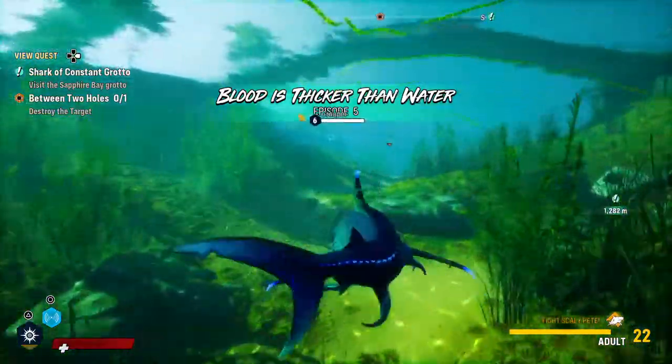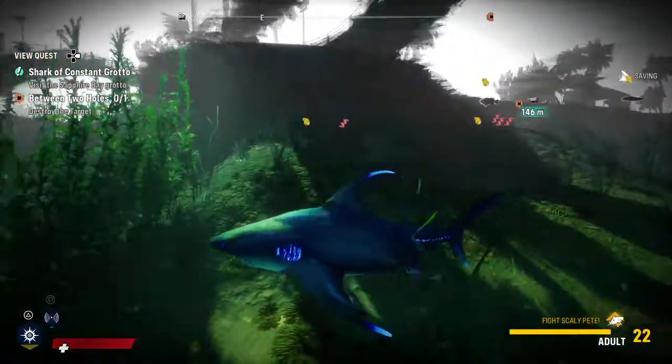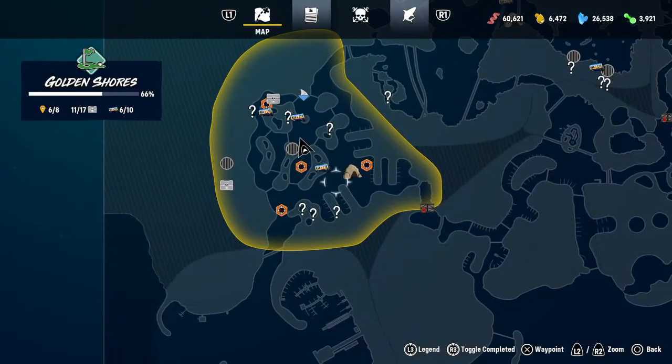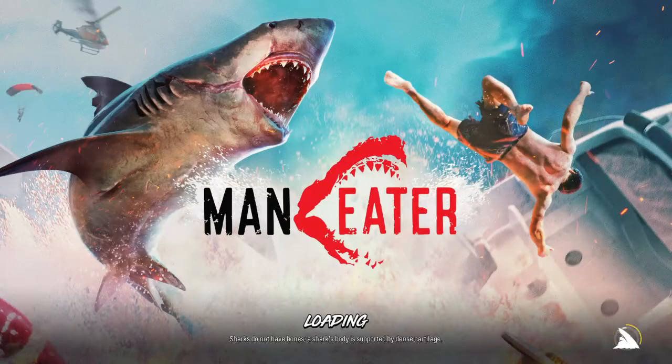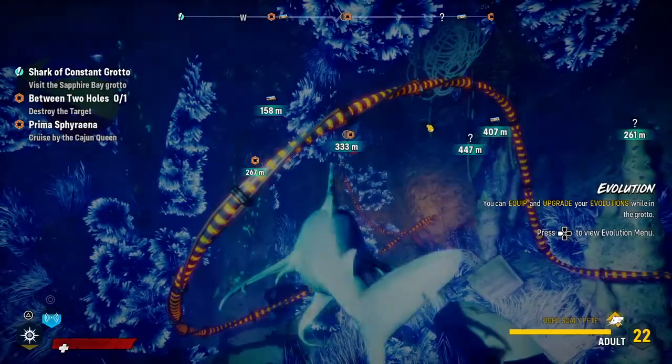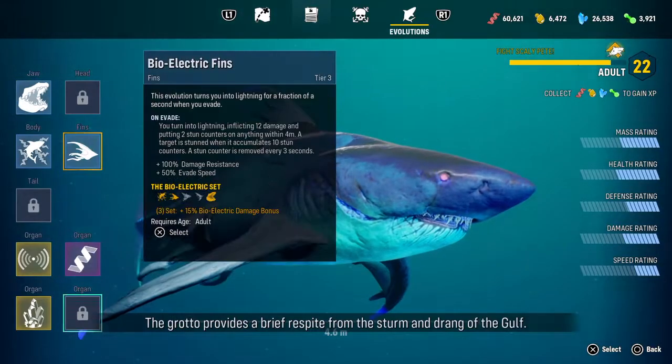Visit the Sapphire Bay Grotto. So let's fast travel back to our base, or grotto. But yeah, from the little bit I saw of Deadliest Catch, it's like those fools go through some crap. The grotto provides a brief respite from the Sturm und Drang of the Gulf.